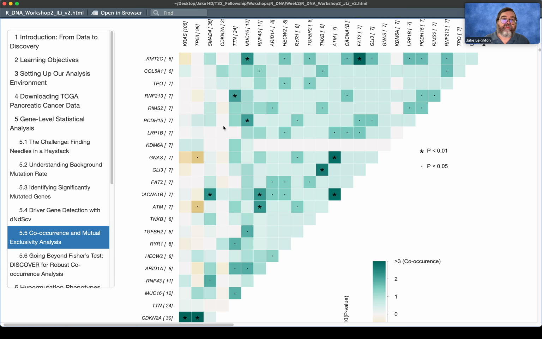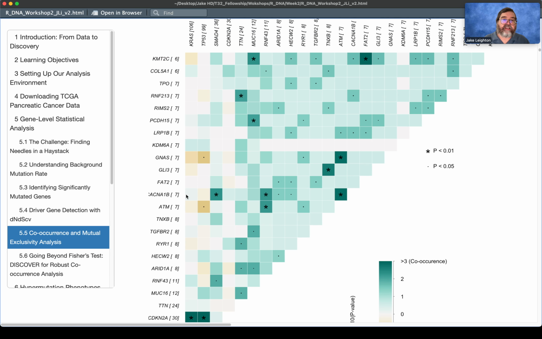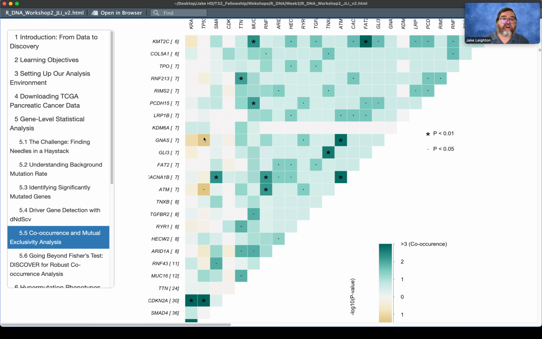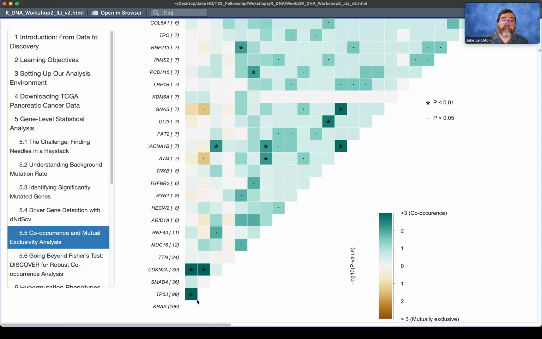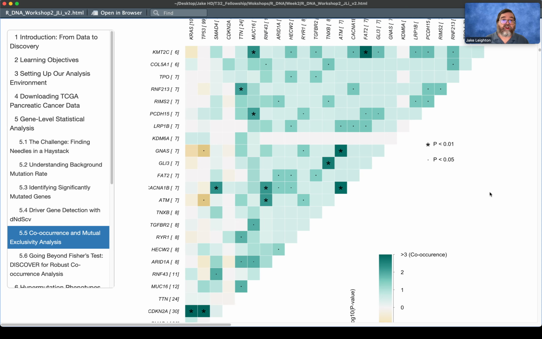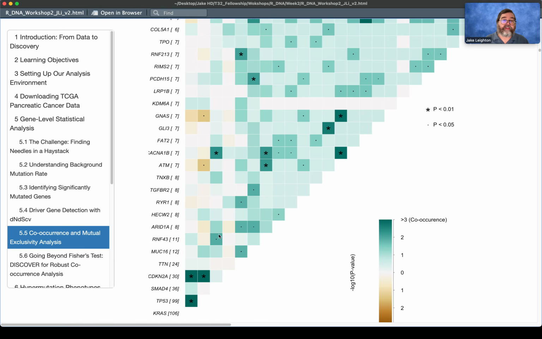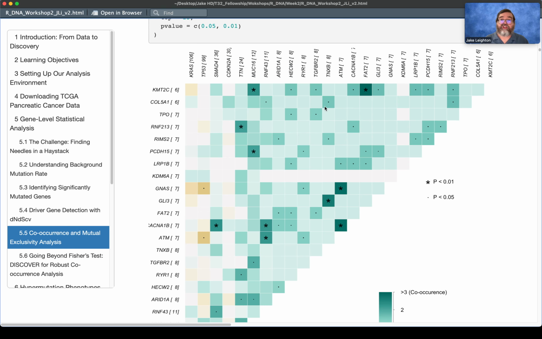And you can see SMAD4 and CTNNB1 co-occur, GNAS and TP53 do. KRAS is a little bit. It's interesting that GNAS is mutually exclusive to both of these. I know it also showed up as a driver. So it could be that GNAS drives that RAS pathway if you don't have KRAS or TP53. So these are things you can think about and look at to see if things co-occur or are exclusive. But I think the main thing is our main ones do co-occur.